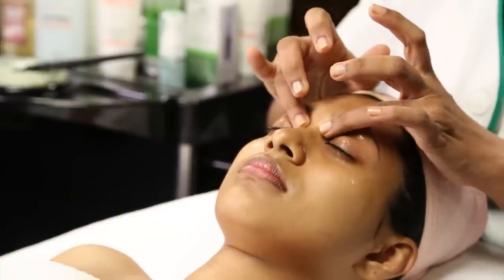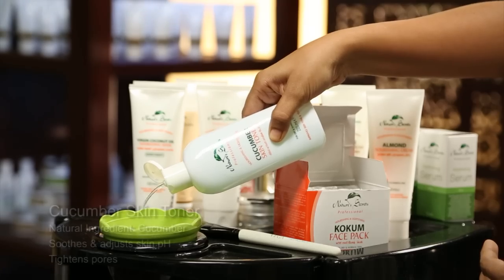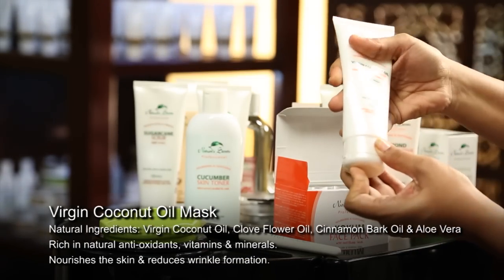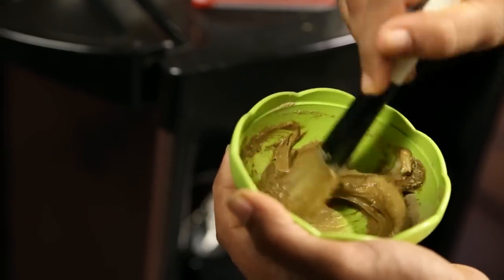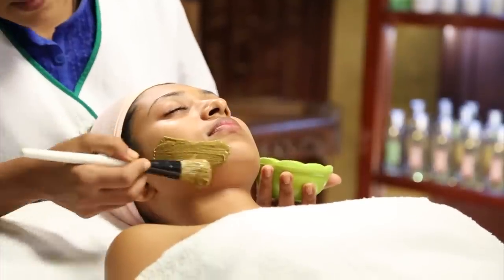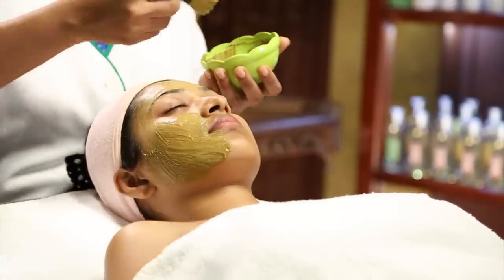Follow the eye massage with a face pack. To prepare the face pack, mix a sachet of Nature's Secrets Kokum Face Pack with Virgin Coconut Oil Mask and Cucumber Toner. Apply the mixture evenly on the face and neck, avoiding the lips. The Kokum Face Pack is filled with a mixture of multi-biologically active and antioxidant-rich herbal powders of Kokum, Sandalwood, Red Rice Bran, Venival, Gotakola and Cinnamon.